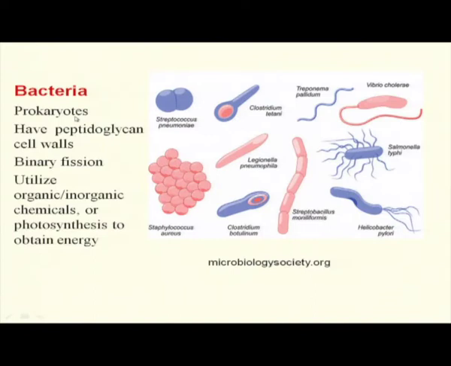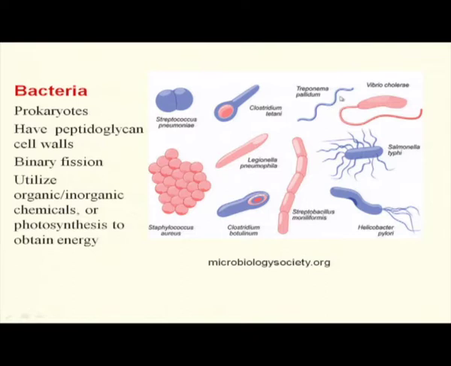Bacteria, these also belong to prokaryotes. The difference between the bacteria and the archaea is that bacteria have a peptidoglycan cell wall. As you see in the picture, you have the different types of bacteria which we have represented here. See, here you see an endospore. Here you have two round shaped organisms which are stuck together.